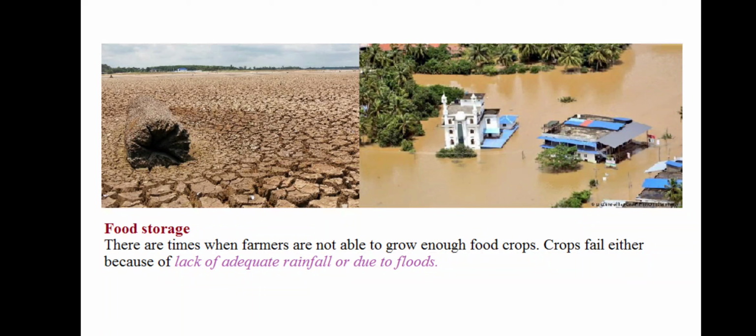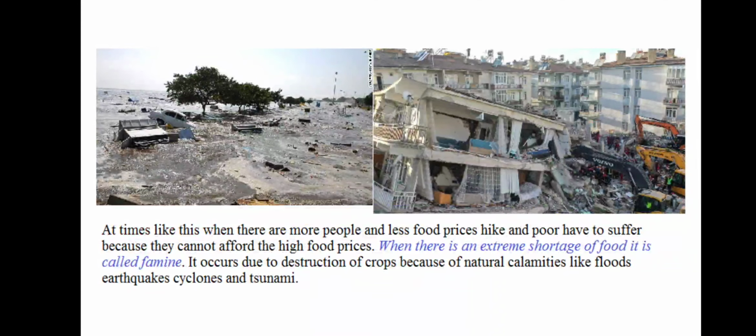So when there is flood, they are not able to cultivate crops. Because they're not able to cultivate, there is no harvest, there is no produce, and there is food shortage. And because of this shortage, we need to make sure that we store enough food for these times. As you can see in the left picture, there is a big flood because of the tsunami. You can see a lot of destruction, a car thrown here, a building broken.